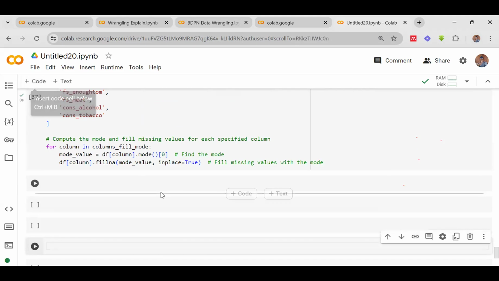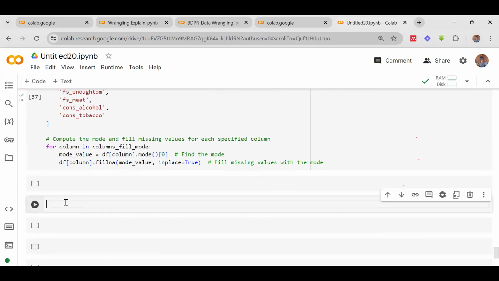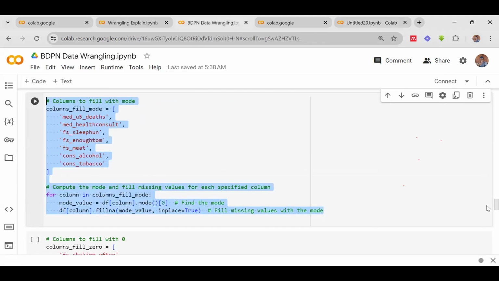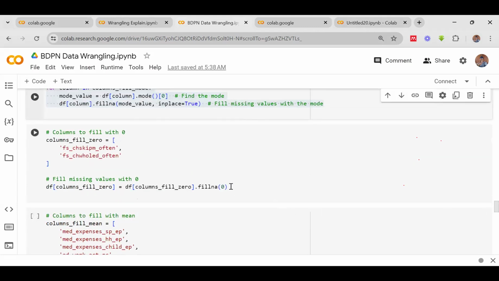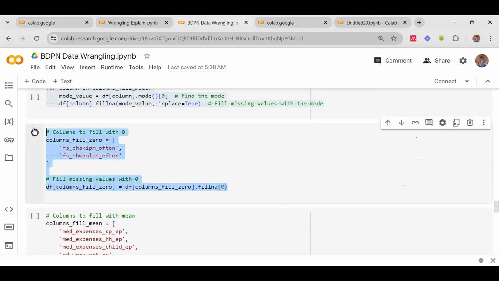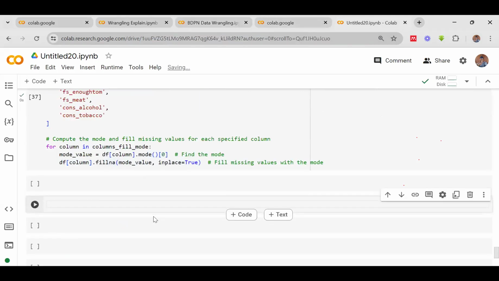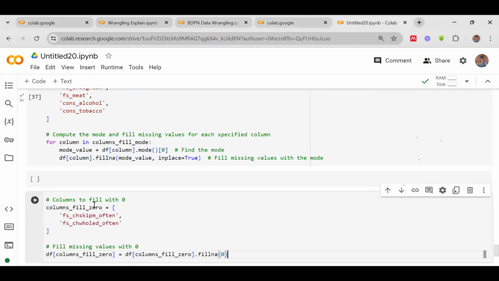And if you think mean is not the best, then okay, I use mode for this. If you think mode is not the best, then you use mean to fill for it. That one now depends on your own understanding about the data. And for this one, I decided to fill with 0. I use 0 to fill them. Maybe because if you go and check the meaning of this, and go and check the meaning of this, you will see that it may be best to just fill them with 0.